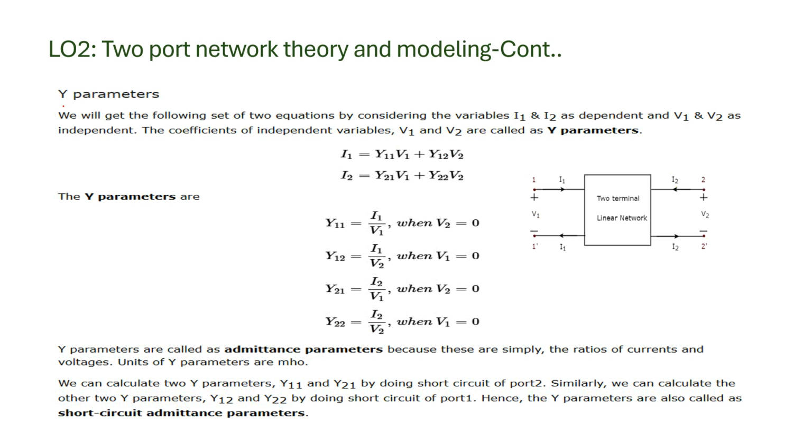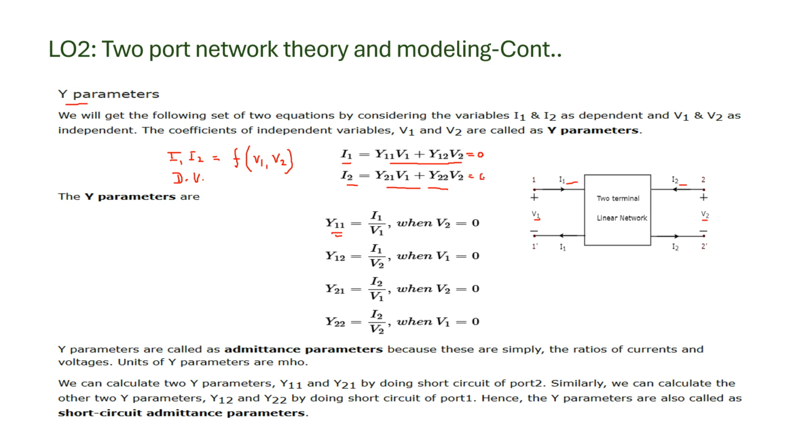Let us come to Y parameters. Already I told you, out of the 4 variables V1, I1, V2, I2, we have I1 and I2 selected as dependent variables and the equations are written as a function of V1 and V2. So we get 2 equations here. I have written I1 is equal to Y11 V1 plus Y12 V2. I2 is equal to Y21 V1 plus Y22 V2. Then how can we find the Y11 parameter? To find the Y11 parameter, we can set V2 to 0.